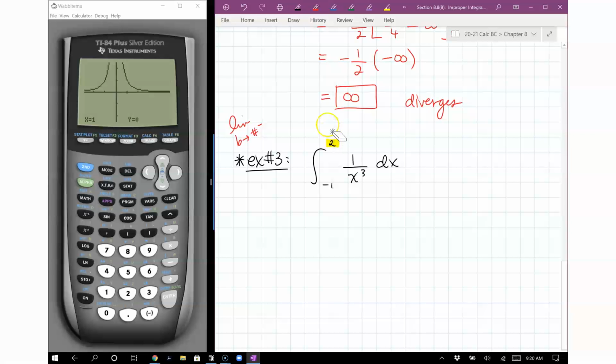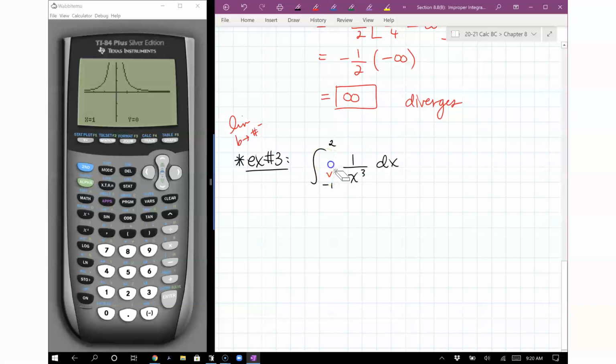All right, now let's check out this last problem right here. So what you do is you plug in the numbers, right? You plug in a 2, you get 1/8. You plug in a -1, you get a -1. You're like, oh, okay, that's great. Everything works out perfect, no problem. So then people start doing the work. But here's the issue. Between -1 to 2, there is a problem with this graph, because between -1 to 2, 0 does exist. 0 is in between this interval from -1 to 2.